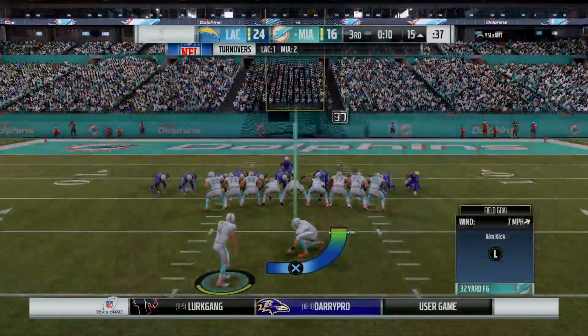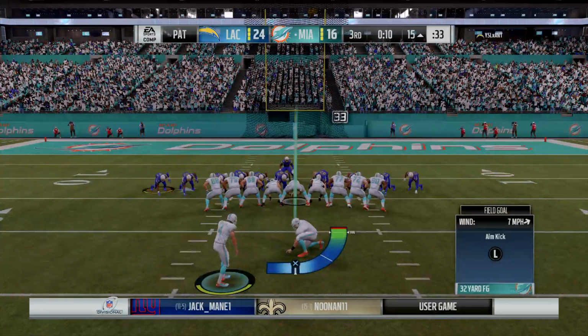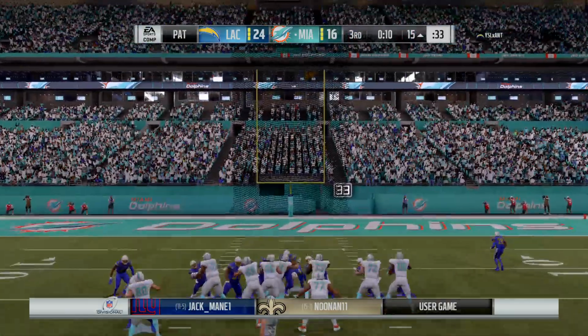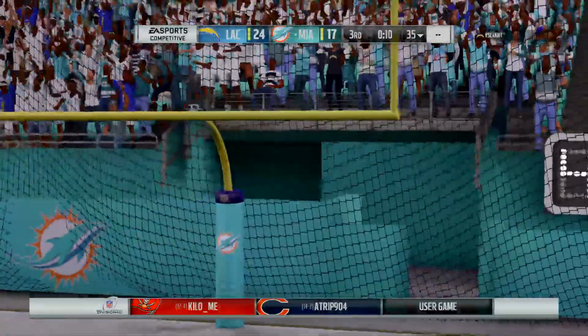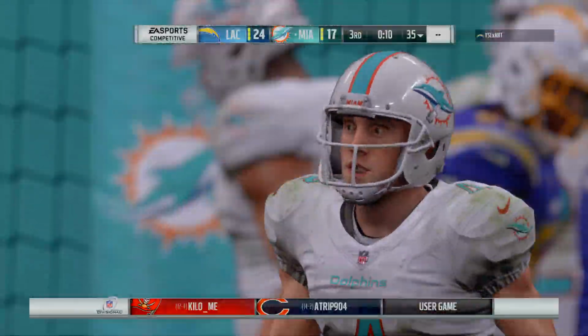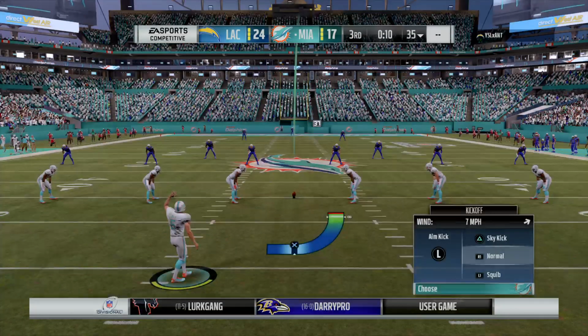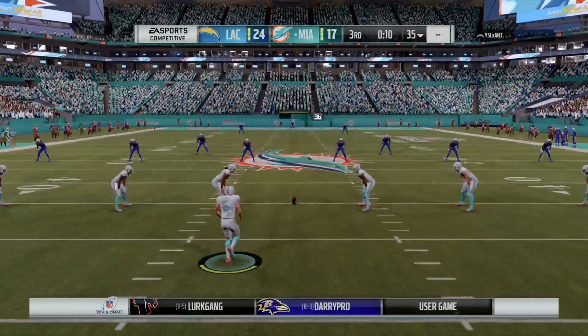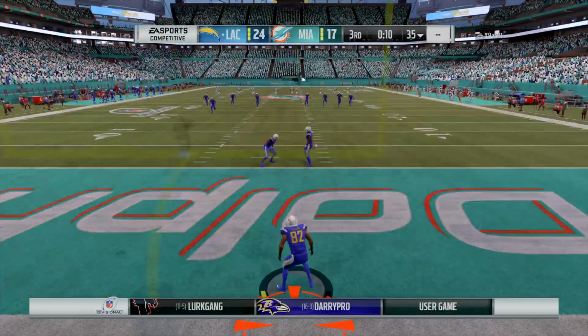This defense, Charles, they needed some type of a spark to help get them back in this game. I think they just got their spark. No doubt about it. You know, that's all they discussed. How can we get ourselves moving again? How can we get our team going? This definitely qualifies. Zuerlein good with a PAT. And that cuts the lead to 24-17. So here's the kickoff now as they'll get it again following that fumble return for a score.